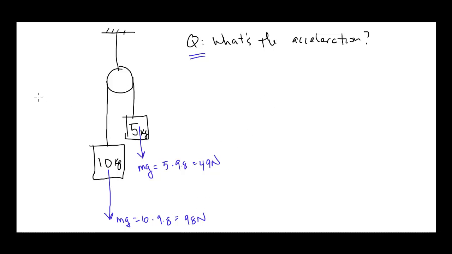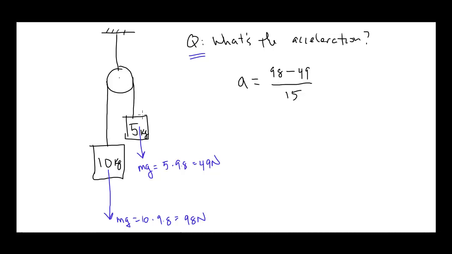So, okay, I have to go calculate the acceleration now. Acceleration is net force over mass. Well, what's the net force? The net force is 98 minus 49. What's the mass? Well, it's both blocks that have to get accelerated, so I'm going to add their masses, 15. I subtracted these two. That might be a little bit confusing to you because it looks like these arrows are pointed in the same direction. It looks like they're both down, but keep in mind that they're oppositional, right? They're opposing one another. The 5 kilogram block is trying to pull up on the 10 kilogram block. The 10 kilogram block is trying to pull up on the 5 kilogram block. These two forces are in opposition. They're against one another. Make sure you get that.